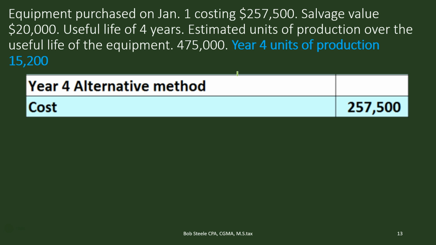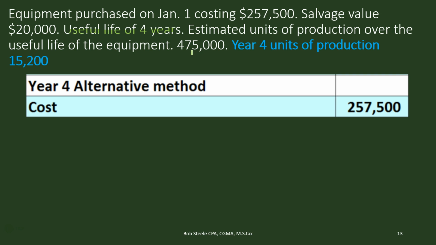Now we're going to do this again. This happens to be the final year. And in this problem, of course, we knew that because it said it's a 4-year property. But once again, we don't really even need to know that for units of production. But we do for this problem because it's going to be in comparison to the other problems, since we want to compare the same time frame. In reality, we may not even know how many years. We would most likely estimate it, but we're really going by how many units were produced.